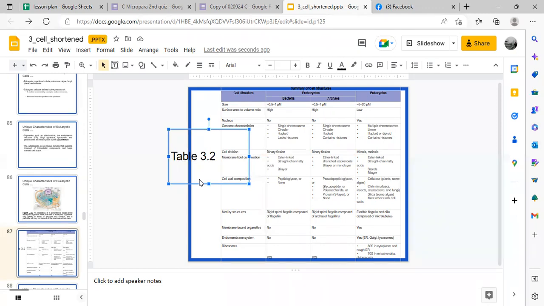Genome characteristics. So pag sa eukaryotes, marami kang chromosomes. So it can be haploid or diploid. So yung number of chromosomes pwede 23 or 46 sa humans. Okay, it is linear yung DNA niya. And it contains histones. So para yung DNA mo, maging compact mo, kailangan mo ng histones.